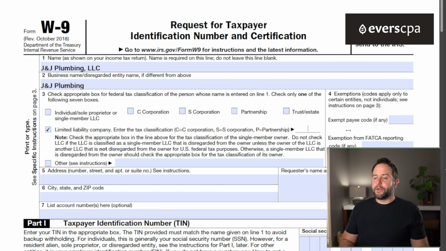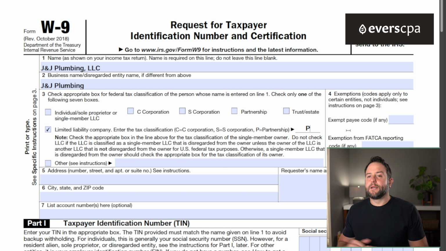So in this example, we're going to put P in that box. Again, we're a multi-member limited liability company organized as a partnership, so that's why we would put P. If you made the S election and you're an S corporation, you would put an S here instead of that P.